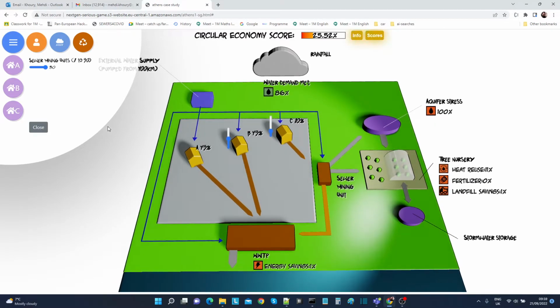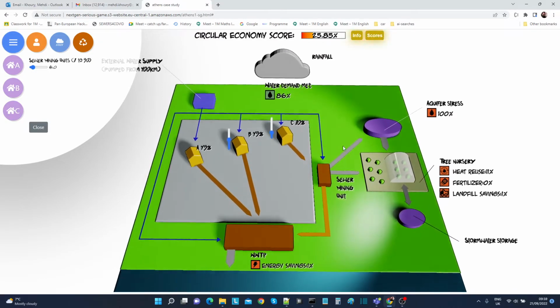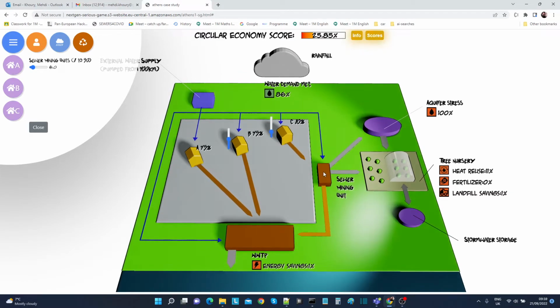Now, what happens if we have put 50 sewer mining units, but it's a lot. Basically, you have reached a cap of what you can do at around 6. If I displace that to 6 sewer mining units, you see the results are the same. So, with 10% of the households, we have 7,000 people. 10% of the households represent around 700 people. The wastewater that's produced can be handled by 6 sewer mining units, and we have reached the maximum that we can improve.